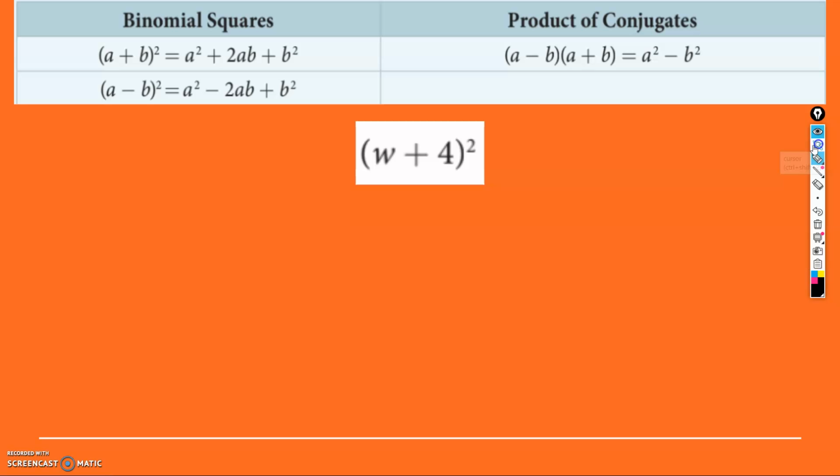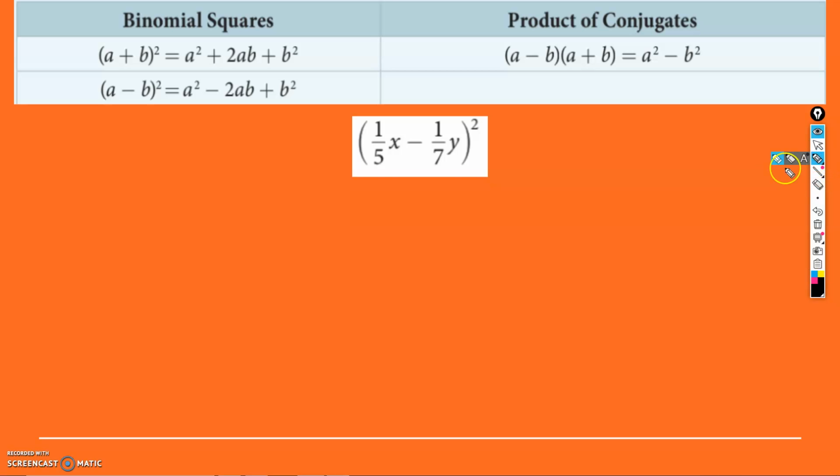So let's look at another example. Alright, so let's complicate things a bit with fractions, just to show you that we're going to do exactly the same operations, it's just that we have to deal with fractions now. So if I do not have a formula or a recipe, let's see, we're squaring this (1/5 x − 1/7 y).